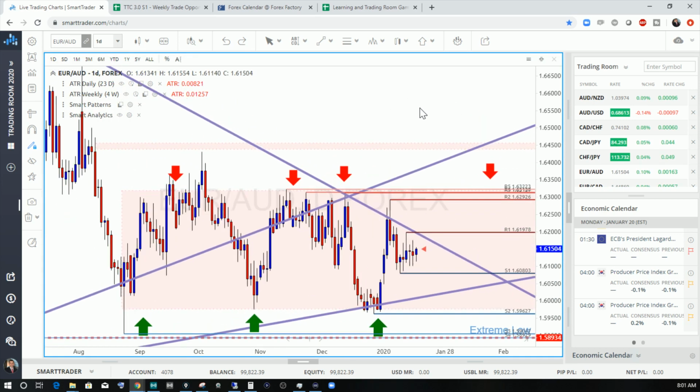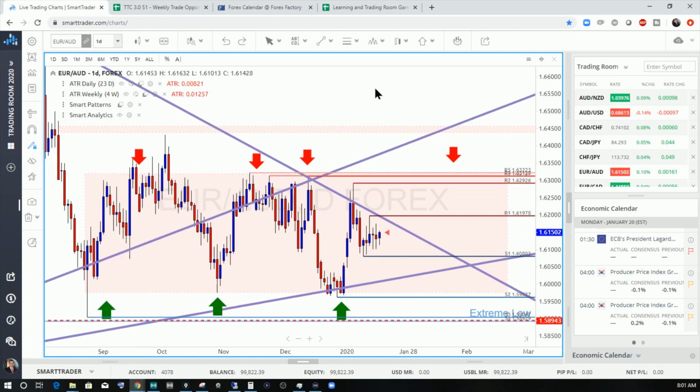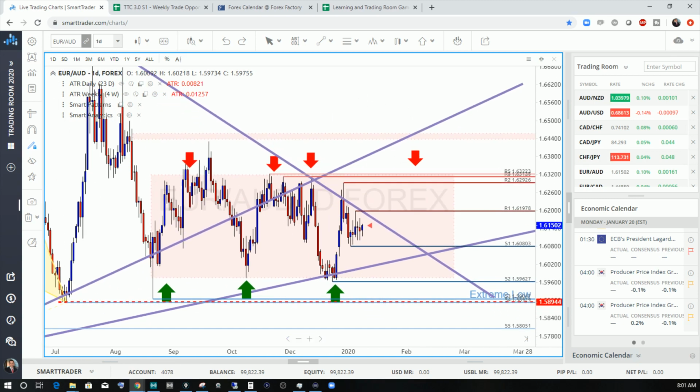Aussie. All right, Euro Aussie. We're range bound on Euro Aussie, and we're actually in the middle of the range right here. If you haven't started buying at the bottom right here, then best stay aside. I know that price did come back to about shy of the top of the range right here. We are finding a bit of resistance here. So this is a place that I would say that traders should stay out of the way. Don't get involved in a pair that's in the middle of the range.